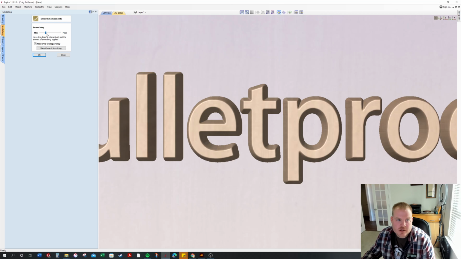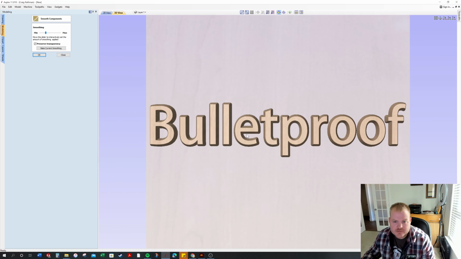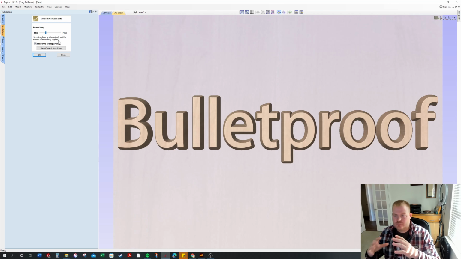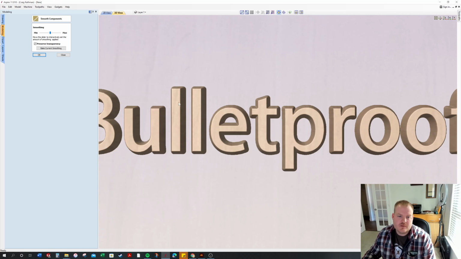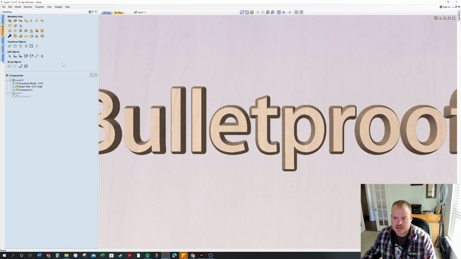Even when you go all the way, it's a lot more of that letter that's still there, that surface that's not shrunk down. And it's not so bad with letters, but when you start getting into creating designs and features, like if you're making a baseball and putting the ropes on it, or you're making an anchor and putting anything on top of it, like the chains or ropes, depending on how you have it set up, it'll shrink it down so much that it's just a giant pain. So if you throw that draft on there, it leaves you a lot more of that. So we'll leave it like that, about halfway.